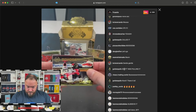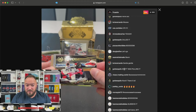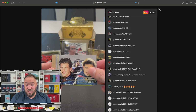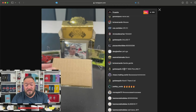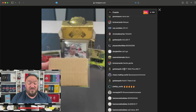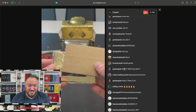And then you've got the gold plates, the porcelains, autographs. I think if a few of these come back PSA 10, which I assume he's going to get a bunch of them, if not all of them, graded, I think he's got good value for money. That's what I'm trying to say. So no Lewis, if he hadn't pulled the Lewis though, that'd be a big L. But he's done it, so well done to Jeff.